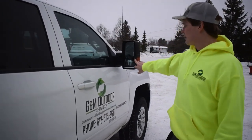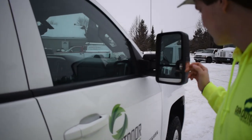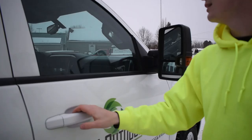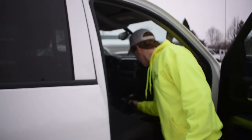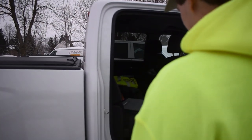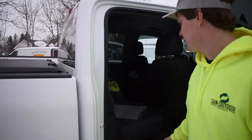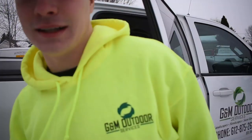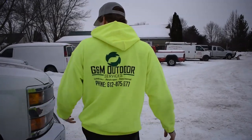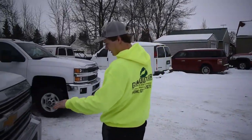It has lights on the back shining backwards — super nice for plowing. This truck also has Wi-Fi and the CVs in all the trucks. It's a full crew cab and it does have a fold-up center console. The other one over there is a double cab so the doors are a little bit smaller. Overall this is an awesome truck — it pulls really good and I've had like no issues.